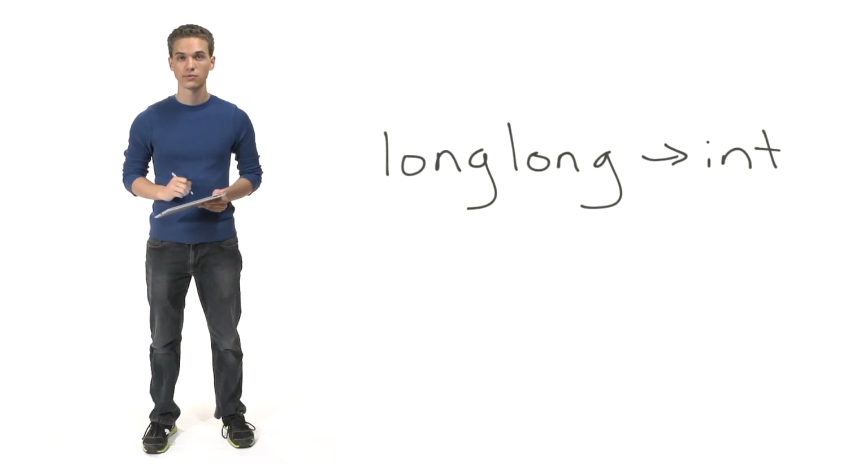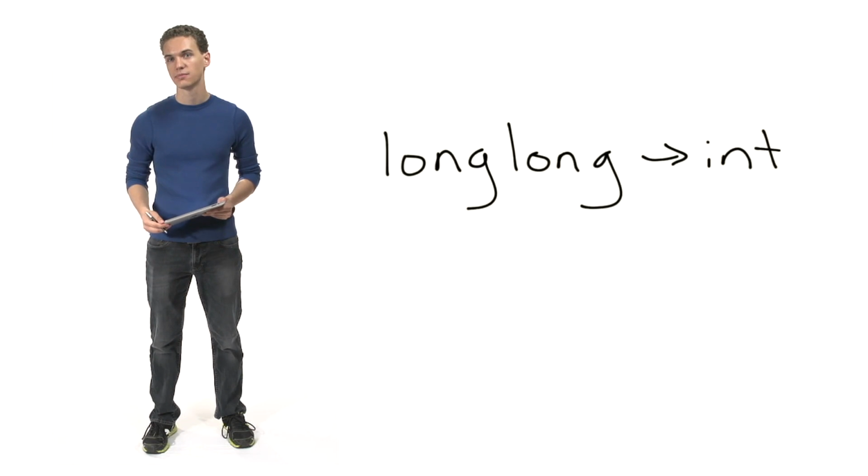Whenever we use this term right here, we'll effectively be using the value 3, because we've truncated everything after the decimal point. We can also convert a long to an int, which will similarly lead to a loss of higher order bits. A long takes up 8 bytes, or 64 bits in memory, so when we cast it to an int, which only has 4 bytes, or 32 bits, we are essentially chopping off all the bits that represent the higher binary values.